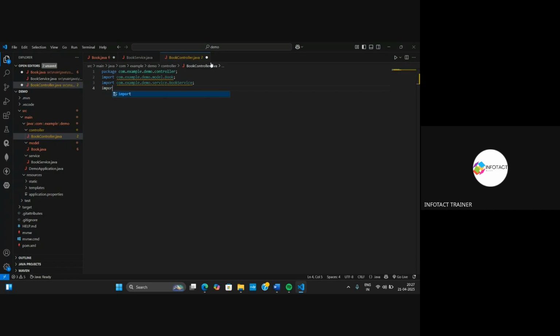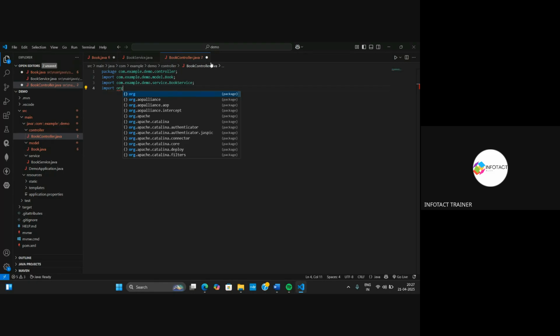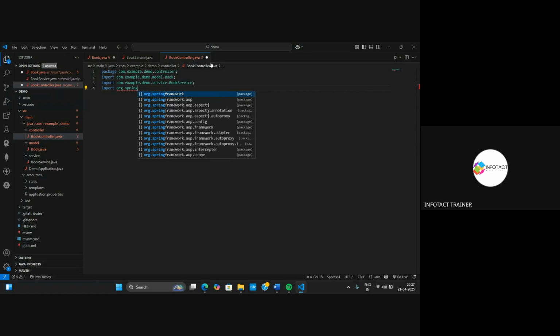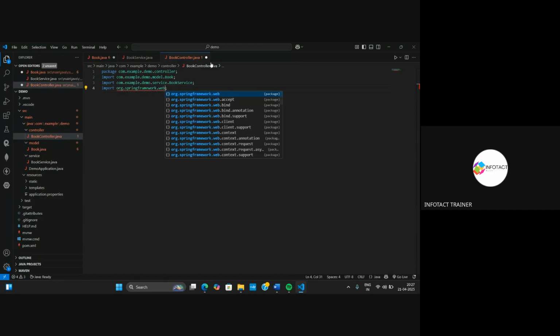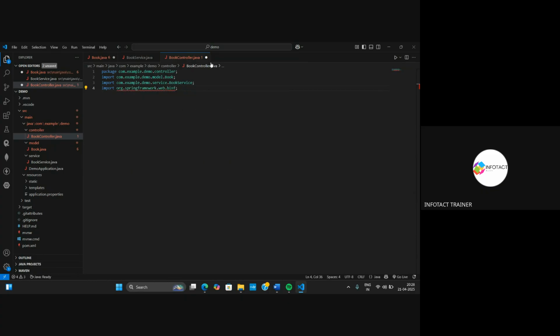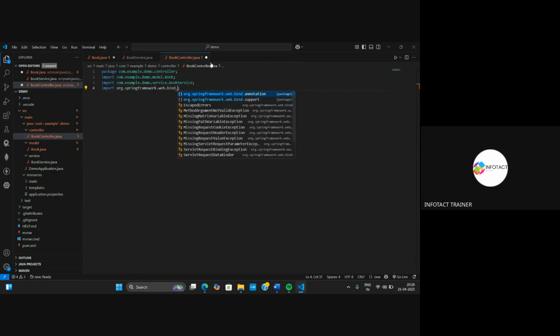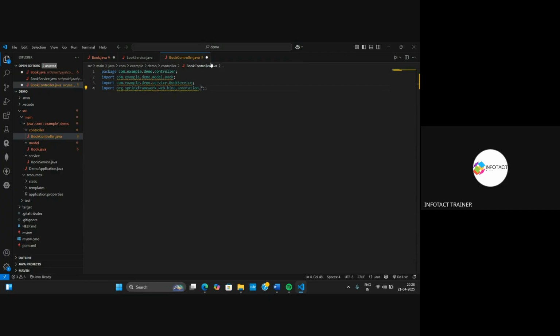Then import org.springframework.web.bind.annotation. So we have just studied about the annotation, right?